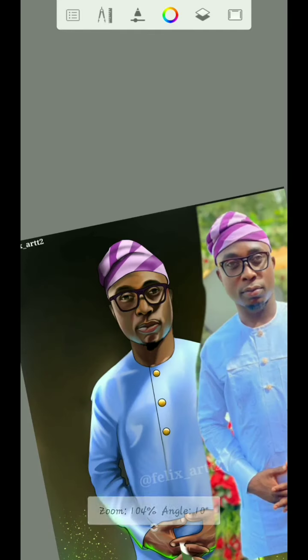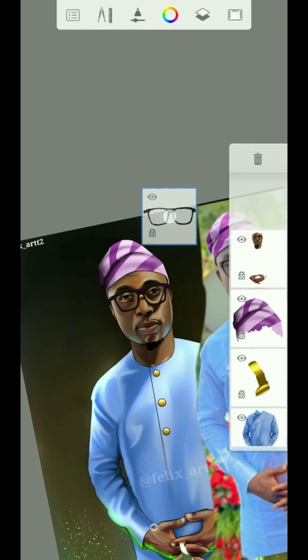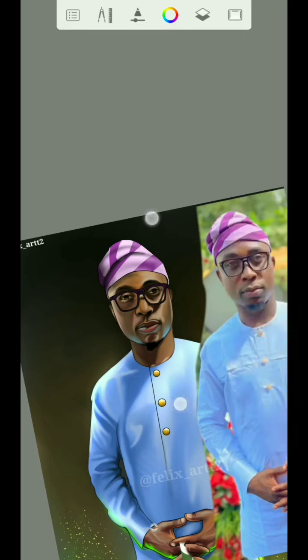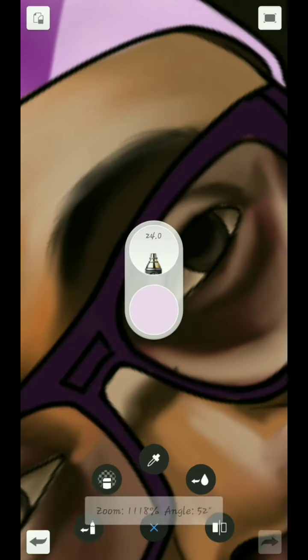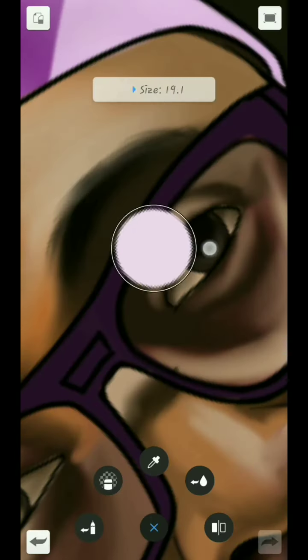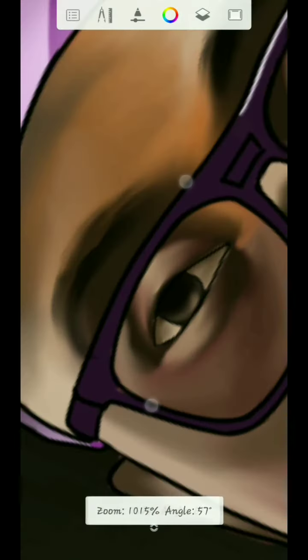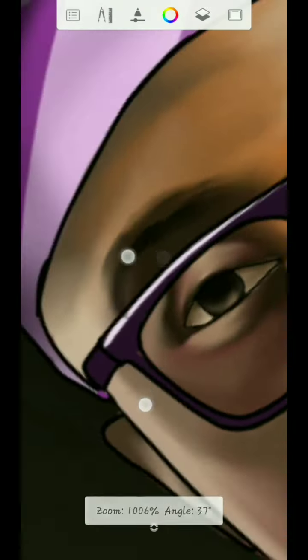Now go back to this layer right here. That's the spec. So I'll just go there. Then add some few colors there. Make sure to lock the layer. Just add some few colors like this.